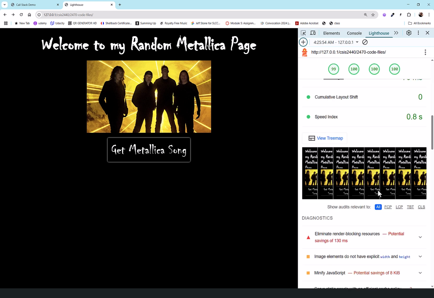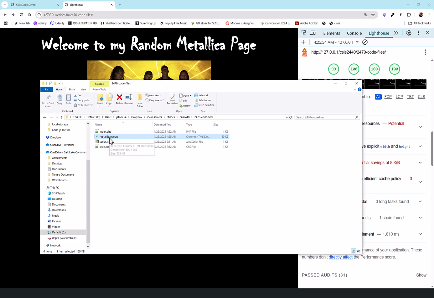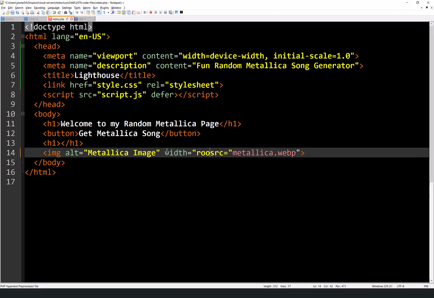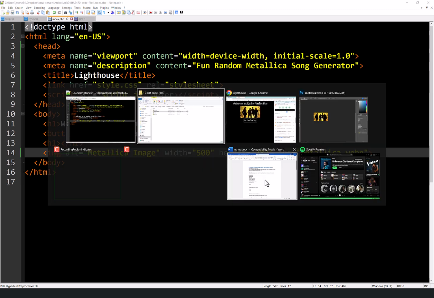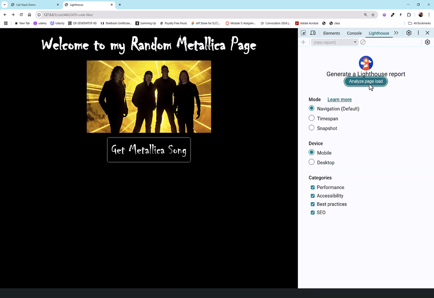So let's take a look here, see what we got. Let's try this right here. Put the width and height directly in there, right? So they are 500 by 282. Let's take a peek here. So we'll say width equals 500, height is 282. And I'm not sure why that matters. Never understood that, but let's do it.